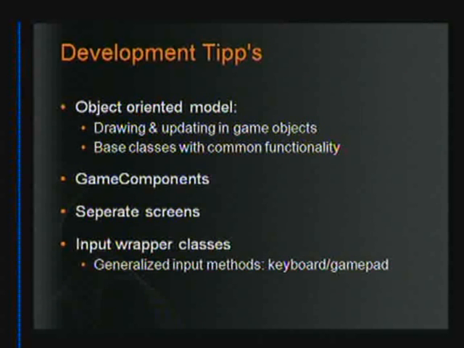So what we have done, we have put the drawing and update methods in the game objects, which we call. We have base classes for common functionality, but we also use the game components. By the way, there will be an extension for game components with the next version of the XNA framework 2.0, which should actually be released somewhere in the near future.